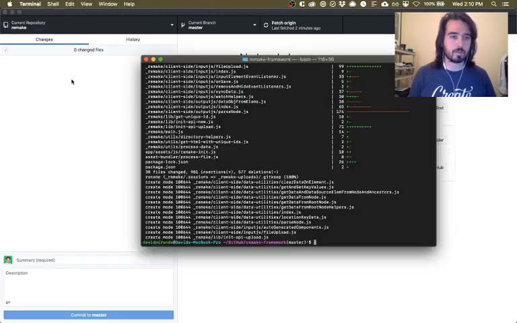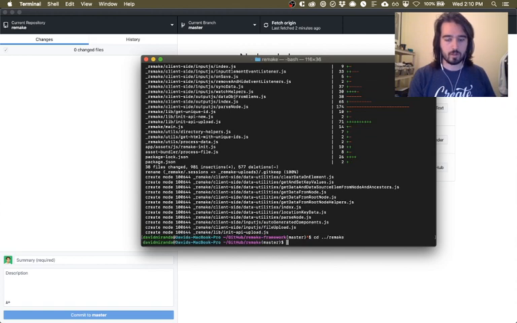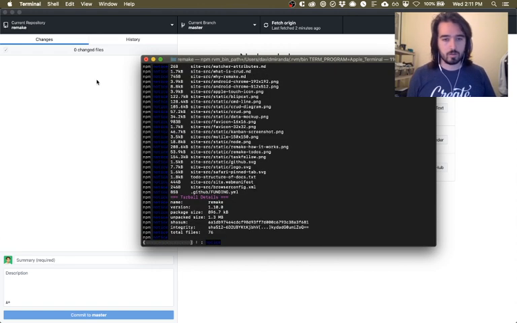We're going to switch back to remake, and we're going to do npm publish. And that should be 1.10.0.